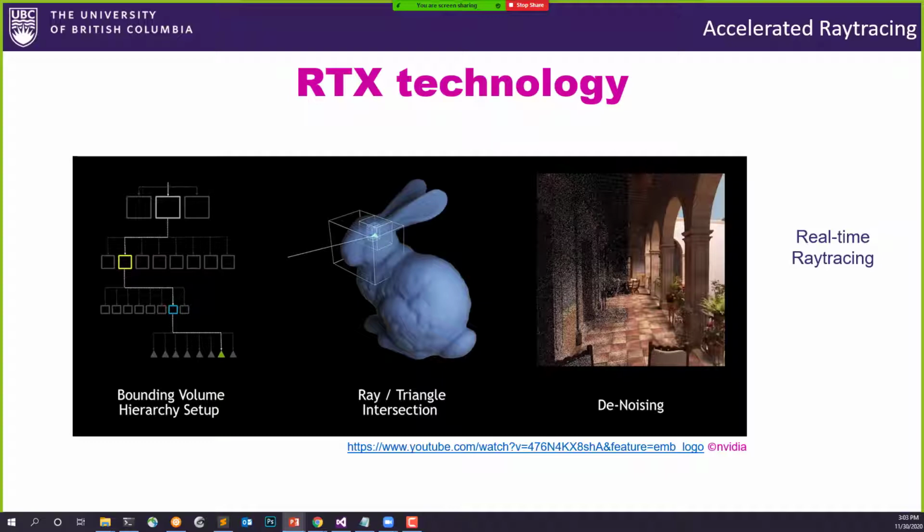Okay, so in the last lecture we were talking about the RTX technology. We were saying that this amazing and almost magical thing that is happening in real time is in the end just the same algorithms, the same math that we have discussed. There is nothing really new. It's just a bunch of new hardware, a bunch of very tiny new processors, and in the end they're doing exactly the same as the other techniques.